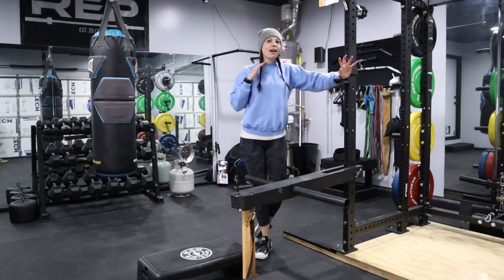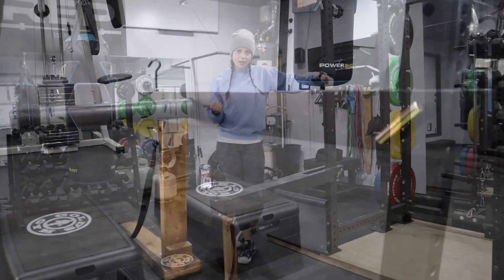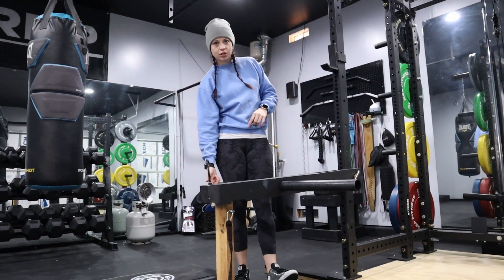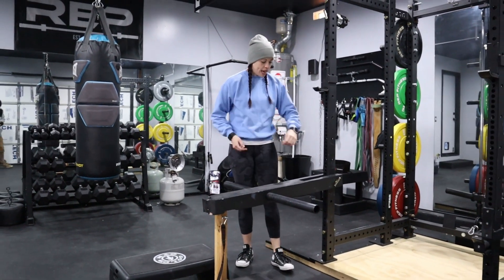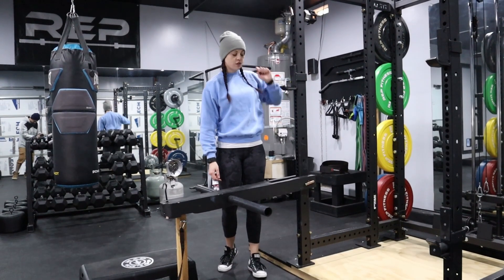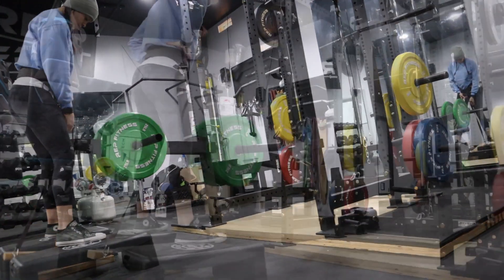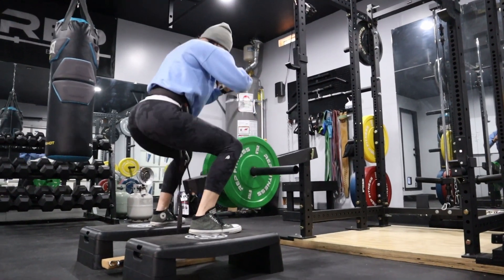We might as well show you everything, so this is our homemade felt squat. We have a couple of 2x4s, a couple of hooks, and a steel pipe with an outside diameter of 2 inches so our weights can slide on each side. We also have a hole where we use metal rods from our squat rack to hold it in place — as you can see, this is not going anywhere. We've loaded quite a bit of weight on here.